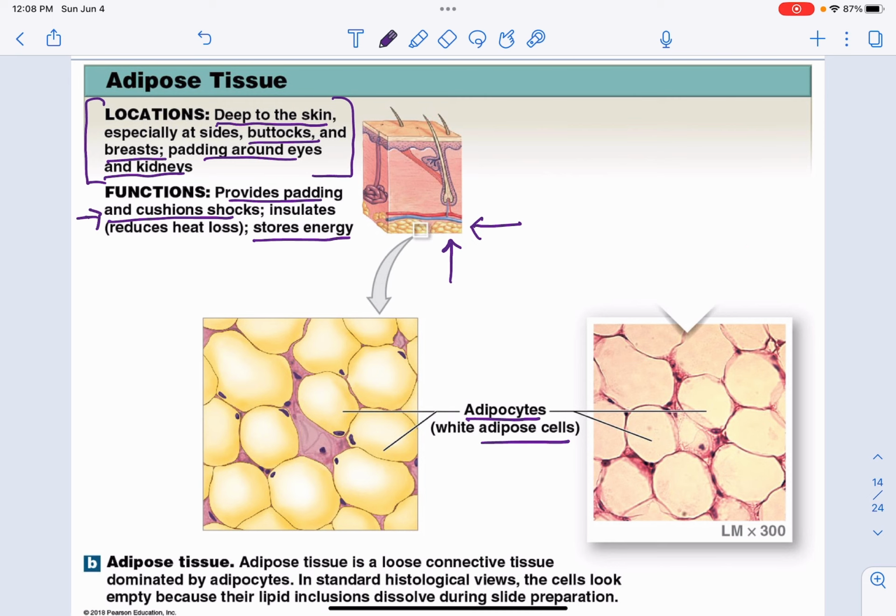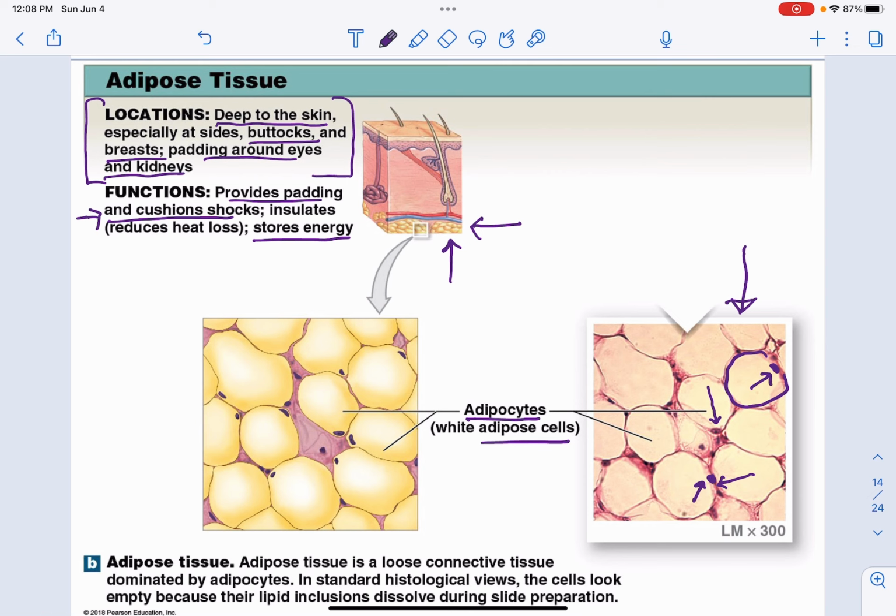What it ends up looking like is almost air bubbles when you're looking at it under the microscope, because there is so much fat located within the cell that it often pushes the nucleus off to the side. So you can see the nucleus, but there's so much adipose in the cell that it takes up the entire cell, and it pushes all the organelles and the nucleus off to one side. So that's what you're seeing here. Sometimes you can see the nucleus, but again, it does look like air bubbles. Here's another one. Here's a cell filled with adipose, and it pushes the nucleus off to the side.